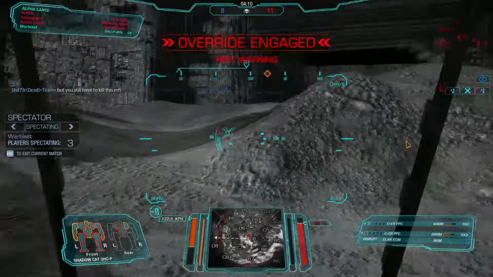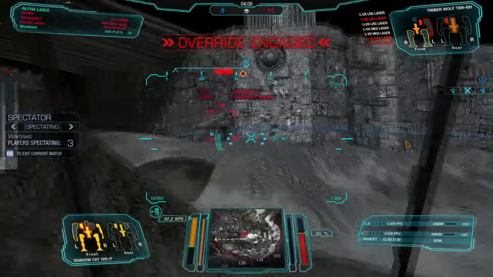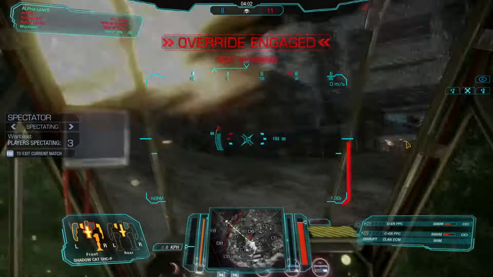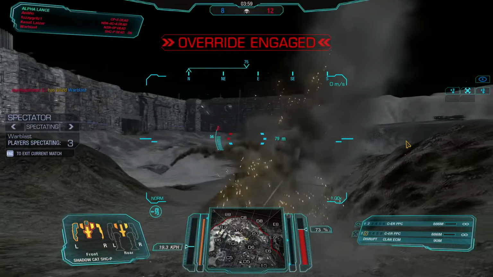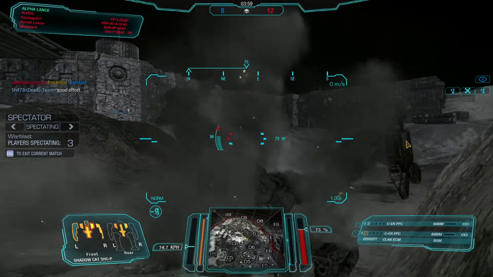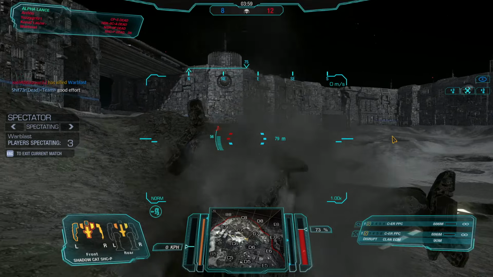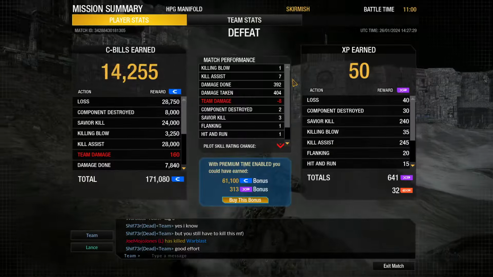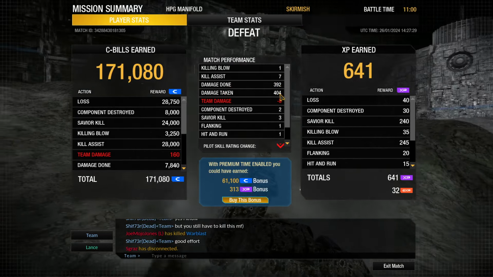Critical. Left leg critical damage. Critical. Left leg destroyed. Right arm critical. Oh, there he goes. He tried. He did say he was lagging, though. He nearly killed that Mad Cat at the end, though. One kill, seven assists, good chunk of team damage.